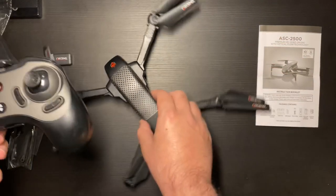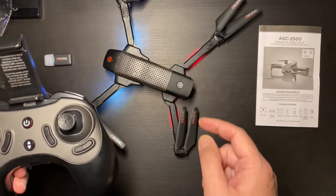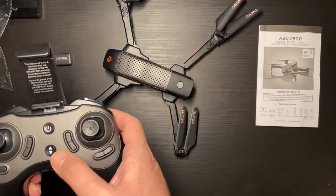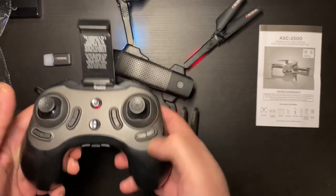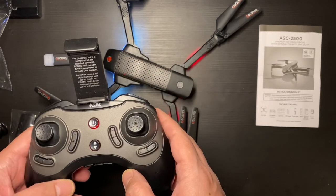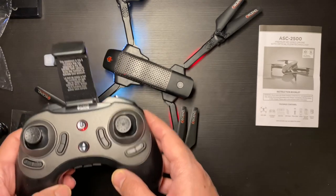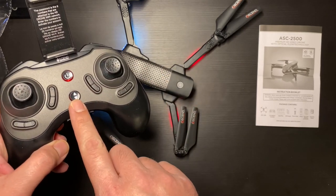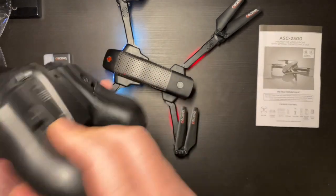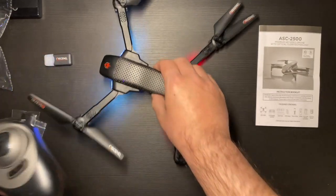So in order to start the drone, push this one and it starts flashing, and then the remote control, one up, down. So now it is synced, and you can start flying by this button. And that's all I think for now.